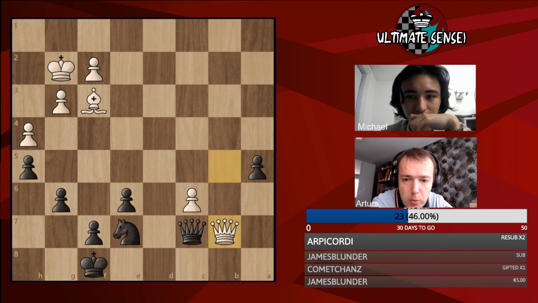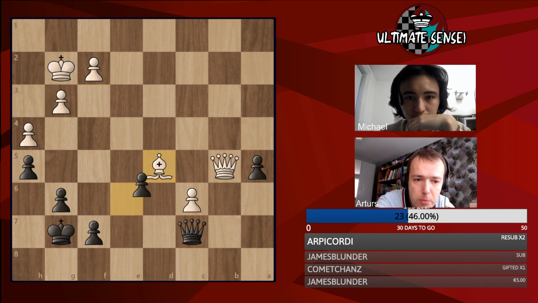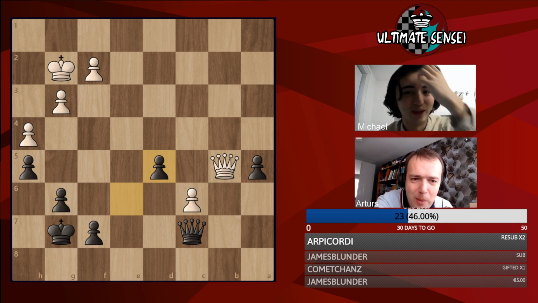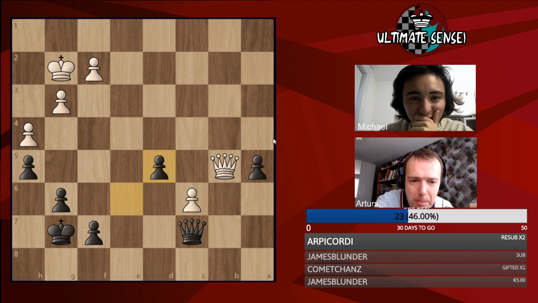So that was quite a nice point. And after knight e5, bishop d5, he takes queen b7, I guess. Oh, come on, queen b2 check. I mean, this is impossible. In time scramble, you're never gonna pick it up. Never. No, it's impossible. When you're playing on 10 seconds, it just doesn't come to your attention.